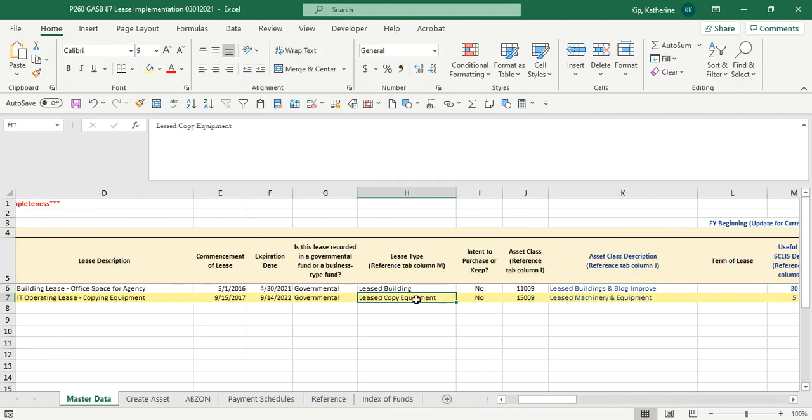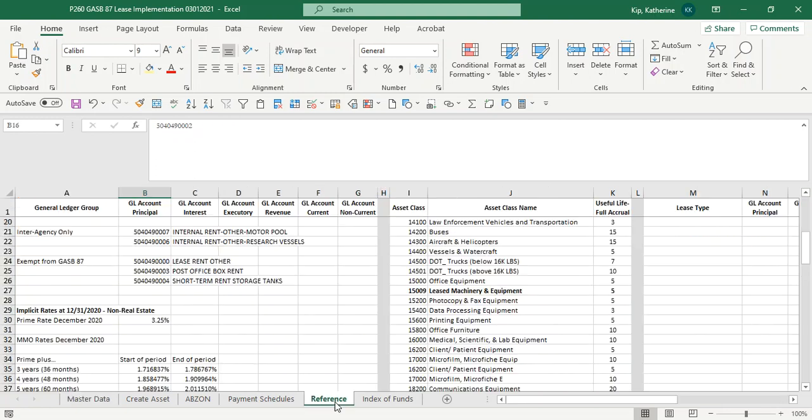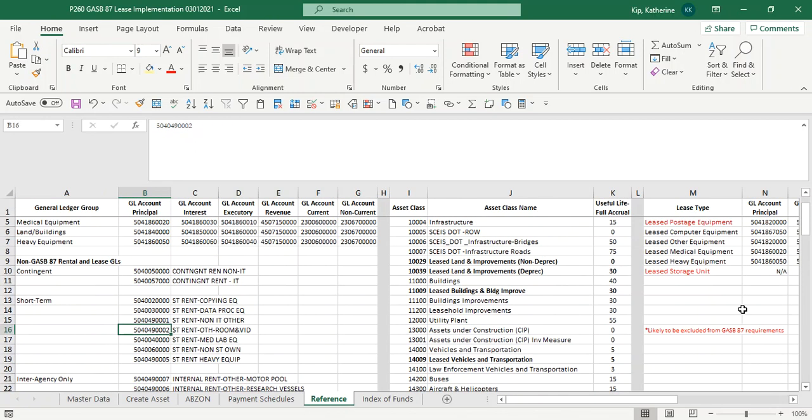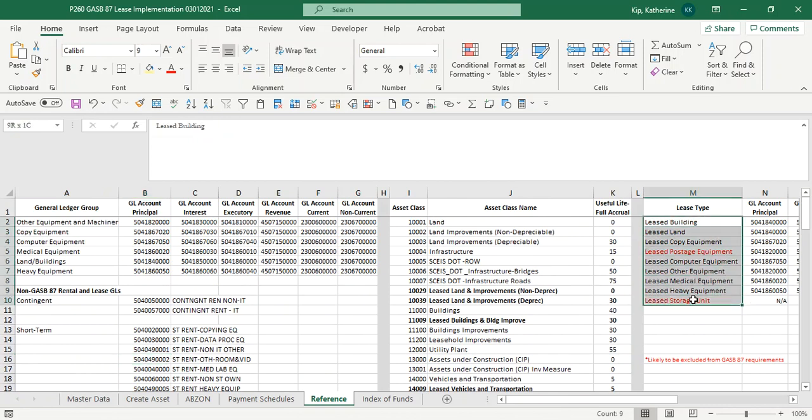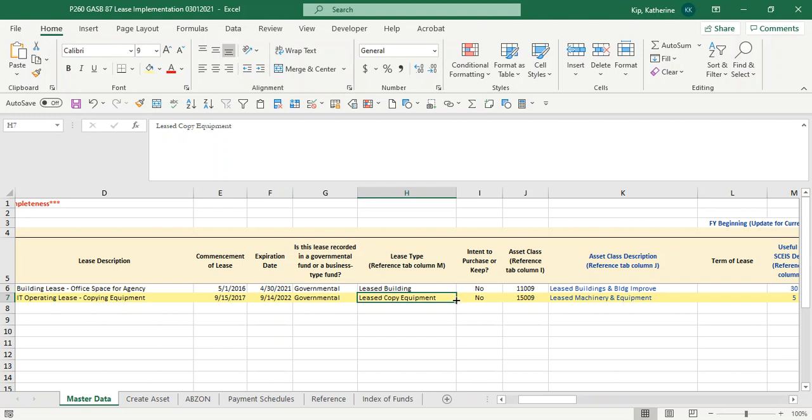Here, for your lease type, you're going to need to go to your reference tab right here, column M, scroll up here, and pick which lease type it is. This is to determine which general ledger account it's going to get coded to. So you have to pick specifically which lease type it is, and copy and paste it back into here.